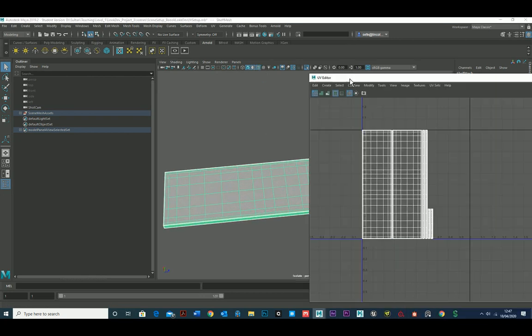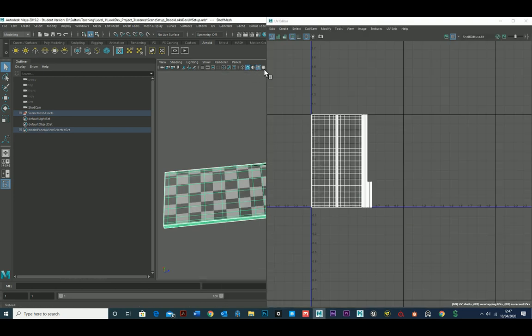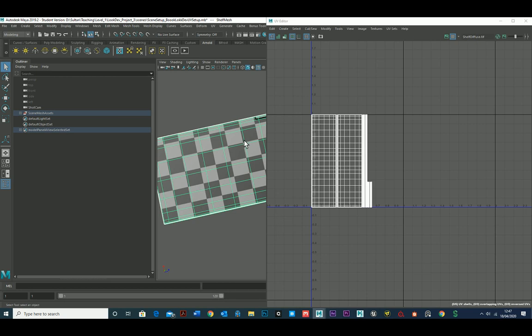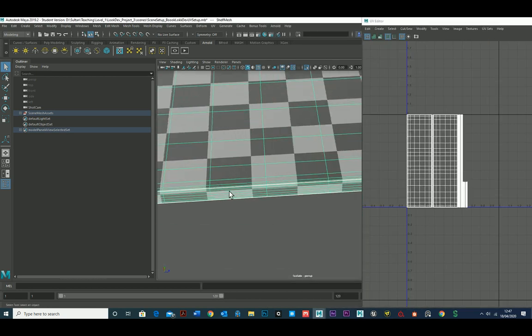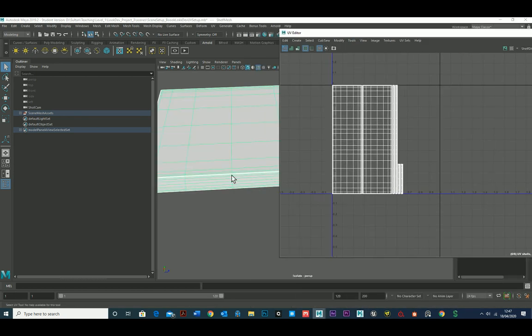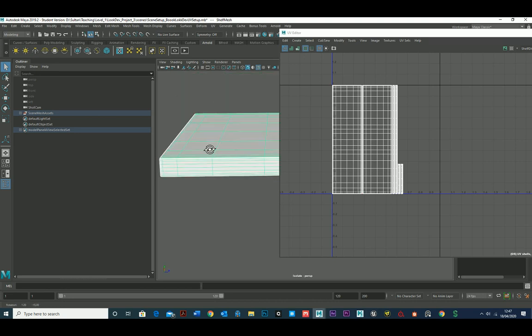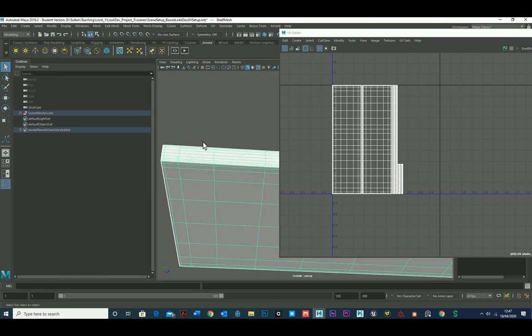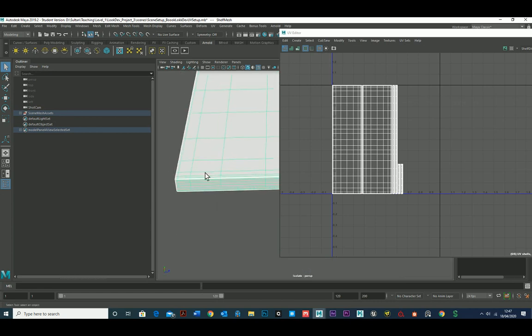And it did a bit of an automatic mapping for me. And I'll turn on the checkered box. And it seems to be okay. But based on your shot, if you want to have continuity between these faces, for example, you want this front plate to be merged with the top, and because that's going to be visible to the camera, you don't want to have any seams or cutoff points, so you can literally stitch them together.